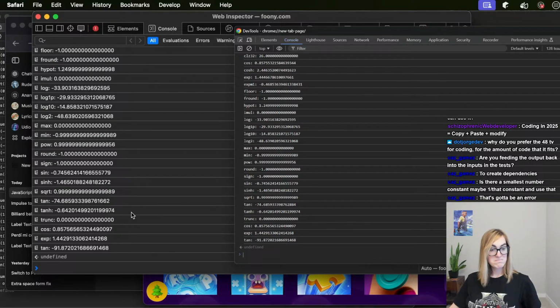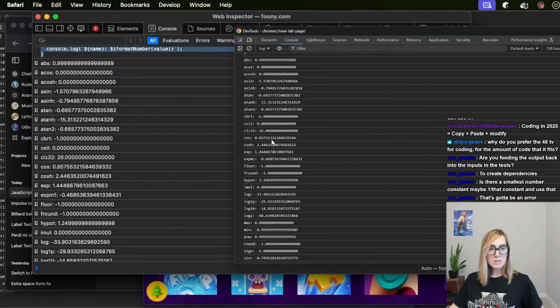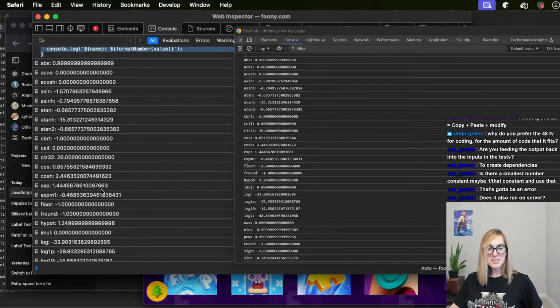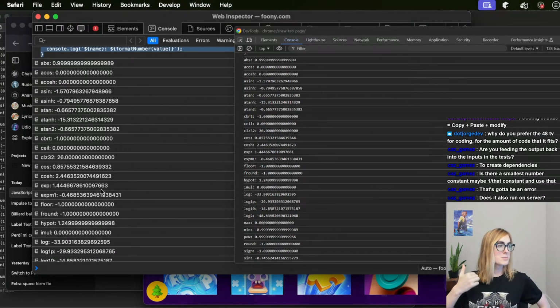They are the same. And if I go up to the top, we can take a look at cosine, and I'm hoping it is a different value. It's a different value. Awesome, it works. So cosine, exp, what is exp here? A different value. Does this also run on the server? Yes, I will have to make sure that the client and the server both use the same code for the physics, obviously. And so they will both be using this deterministic math wrapper to make all of the math deterministic and exactly the same value.